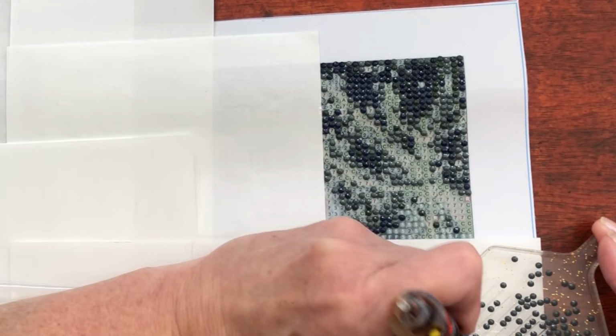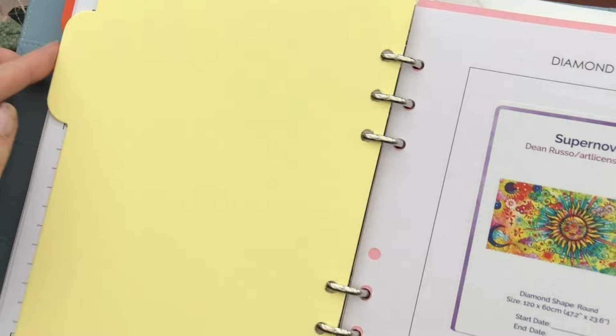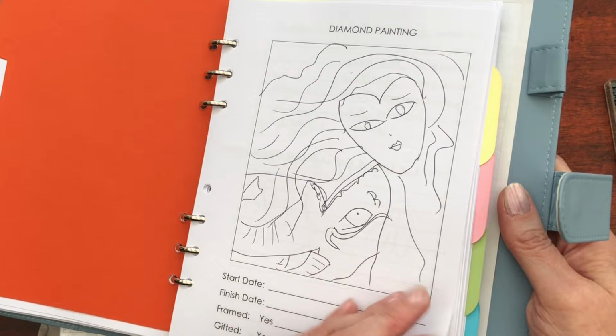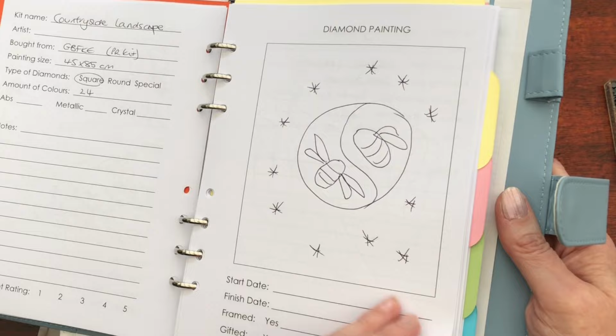Oh, let's get my pictures again. Let's see if I can get some help. Okay. Now you see, this first one is the complete crystal kit. It's the elephant with the girl I got from AliExpress, and it's all crystals. So I would love to see that one completed, to see the finish of that one. Oh, that would be fun with all the groovy patterns. No, not that one. Oh, that's a lovely one as well with special diamonds.